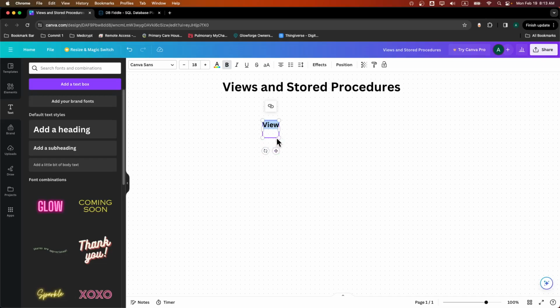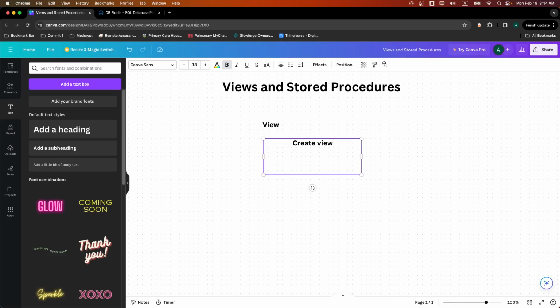They are kind of similar to tables, but in order to create them, you have the create view command. It has the name of the view, and then you can have the select and the optional clauses.